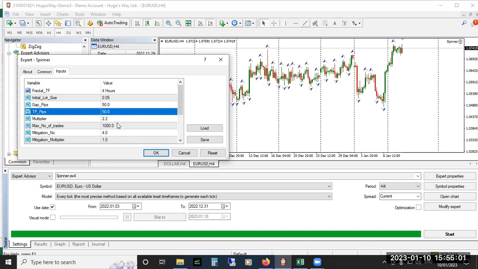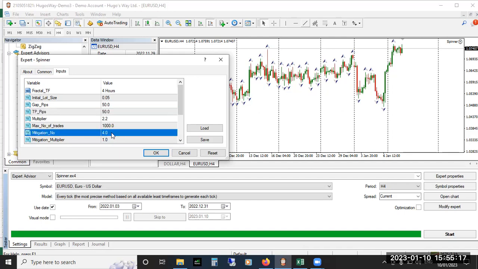All right. Now, this mitigation number is the number at which it will begin to do what I call a mitigation.